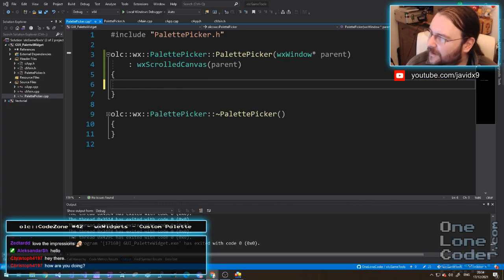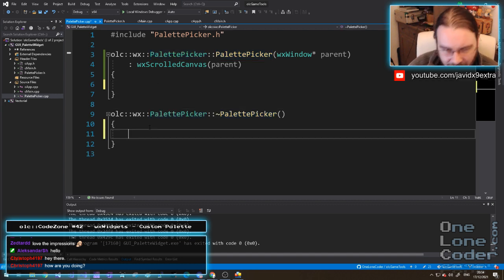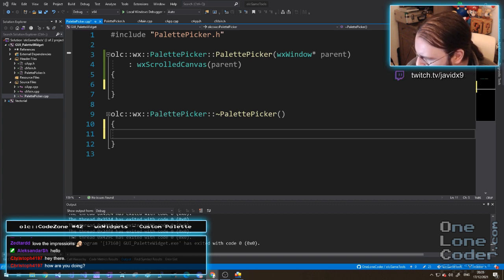Right, let's go there. Christoph4197, hi, yeah, I'm doing alright. So tonight we're looking at creating a custom wxWidgets control for picking colours from a specific palette. The downside is I'm using a part of wxWidgets which I've not used before called a scrolled canvas. I'm usually used to virtual scrolling panels, but not the scroll canvas. So if I'm stirring down here, it's because I'm looking at that documentation again. So there's got to be something I can tell it to say what the size of the canvas is.